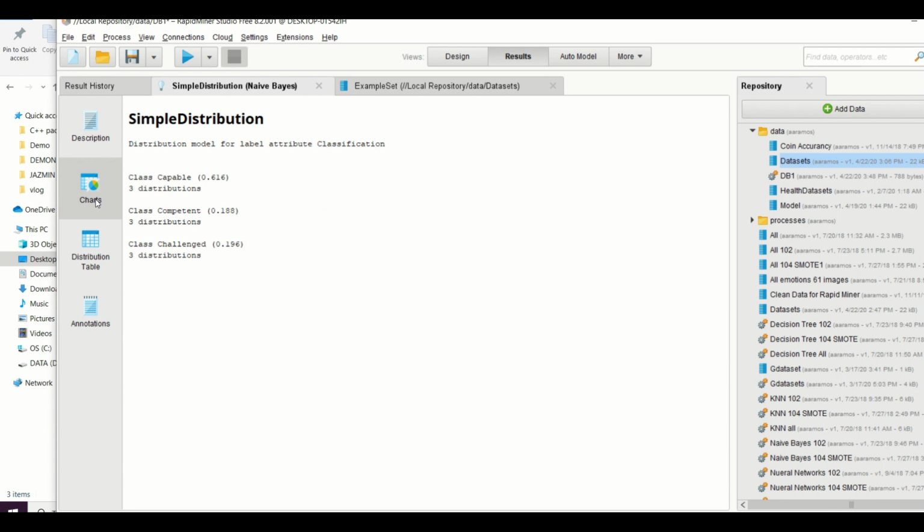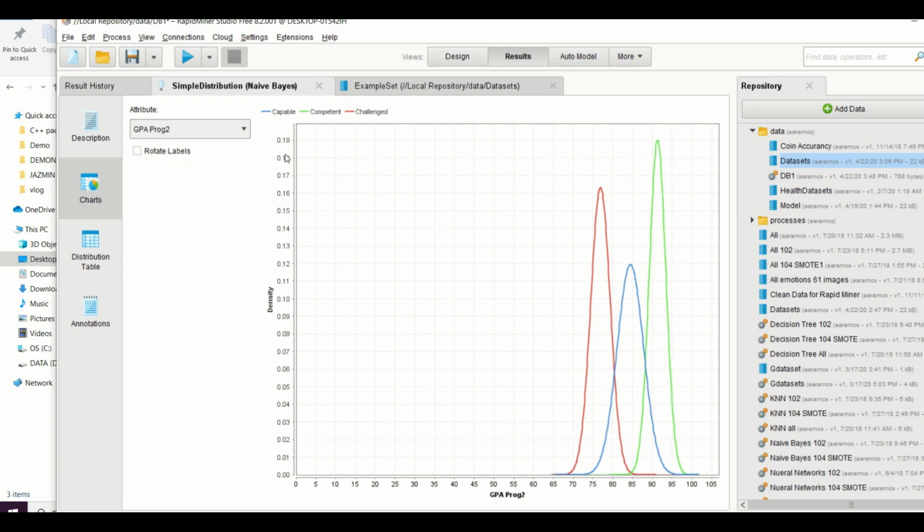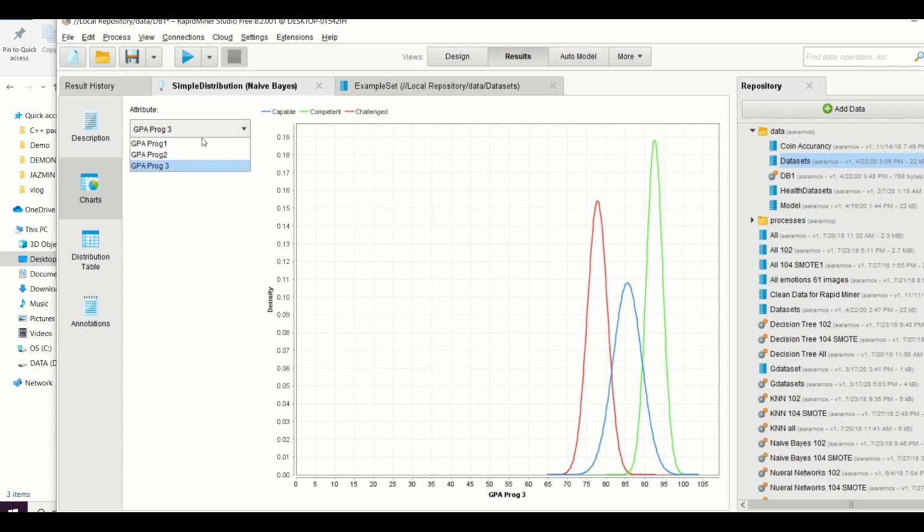We also have the chart for the graphical presentation of the distribution. For this attribute, you can select which graph you want to display, because I have three data here: the GPA grade for Prog 3, Prog 2, and Prog 1. So this is the distribution.